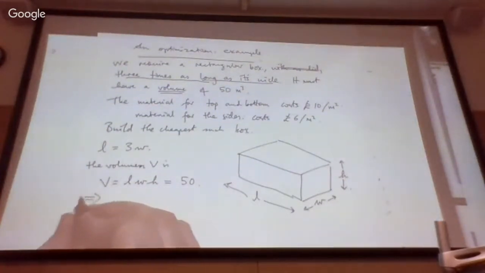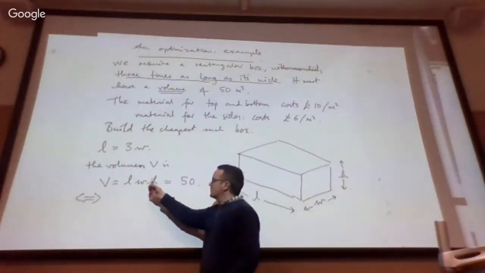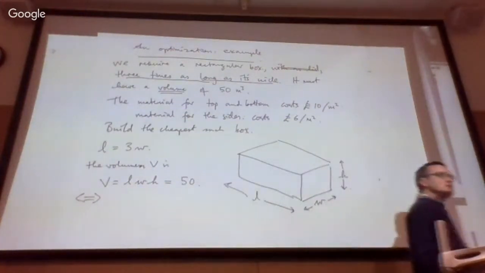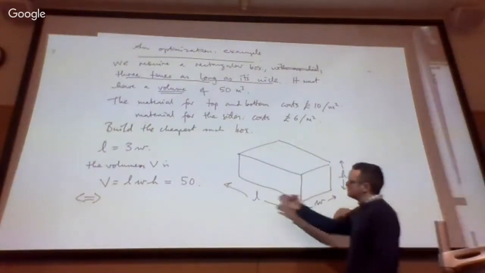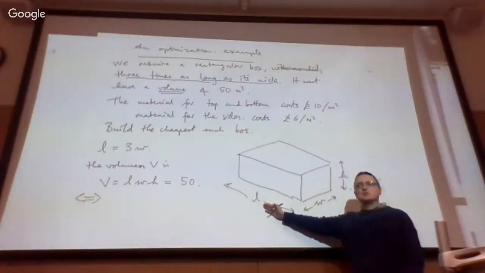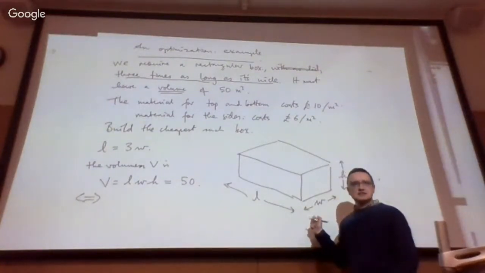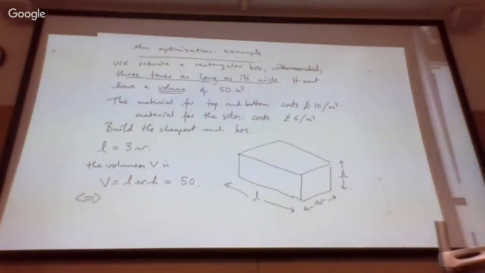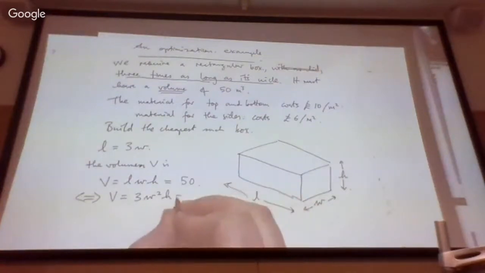But that's equivalent now, you see. At the moment, it looks like the volume depends on three parameters, L, W, and H. But we already have a nice relationship between two of the parameters. The length and width are not independent of this box, because there's a requirement that it be three times as long as wide. So we shouldn't really keep these two parameters in the problem. We should just use one, okay? Because one of them is directly a scaled version of the other one. So let's get rid of any mention of L. We'll just talk in terms of W. So this is saying the same, that the volume, which is 3W squared times H, that must be equal to 50.